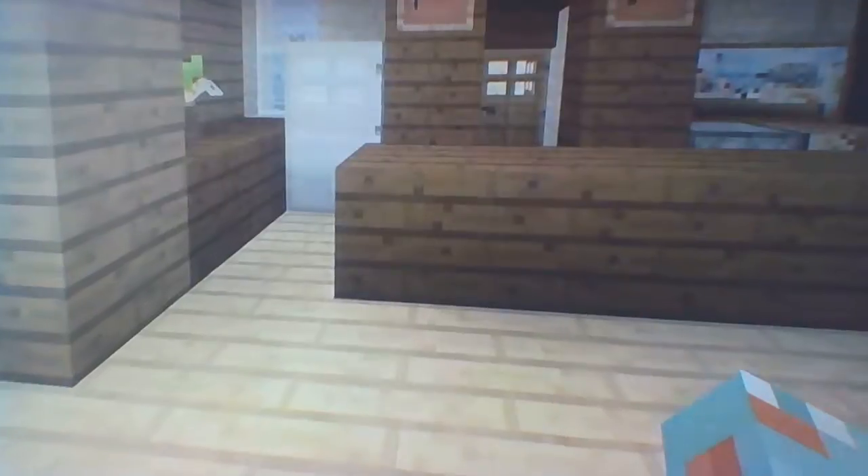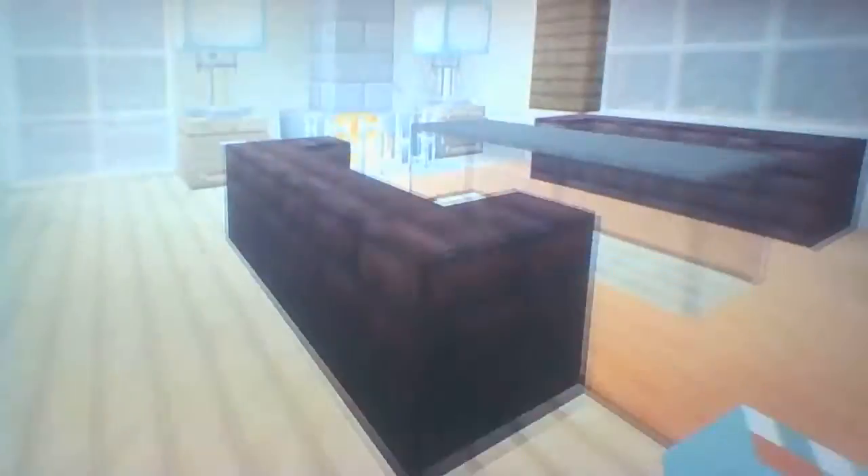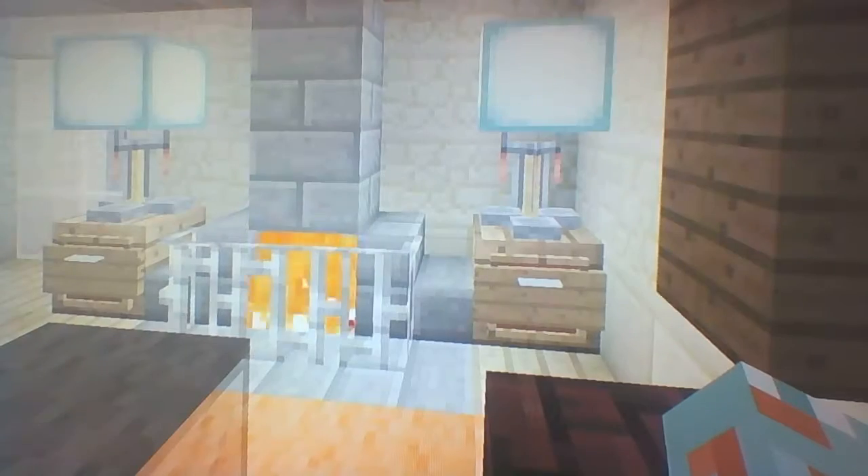We also have a lamp here. Over here is the living room, which has the other two coffee tables, a coffee table in front of the sofas, and a lovely fireplace. I added a fireplace because it gives an extra effect — it adds a lot of detail to the interior and exterior depending on if you put a chimney or not. We also have another painting, an orange carpet, and sofas made using nether brick stairs.